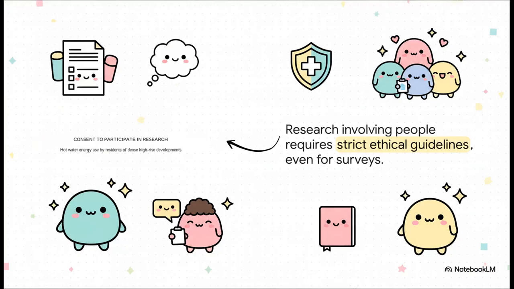Okay, listen up, because this is a huge one. If your research involves people in any way, and I mean even a simple survey, you must follow strict ethical procedures. This is absolutely non-negotiable. It's all about protecting the rights, privacy, and well-being of the people who help you with your work.